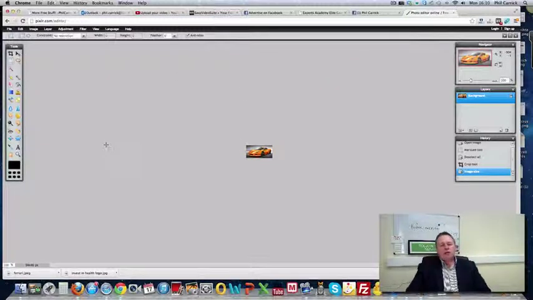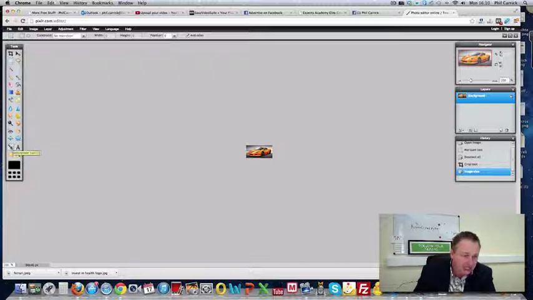Okay. Now, what I would like is for the border to be the same color as the car. Excuse me. So in order to do that, on the left hand side you have a color picker tool. If you just click on that and take it over and select a part of the orange car, and just click on it, you'll see it changes the color there. Okay, the next thing to do is just double click on this main color.